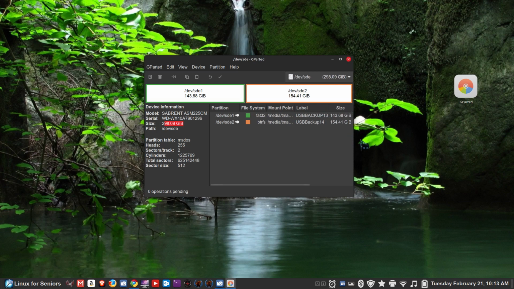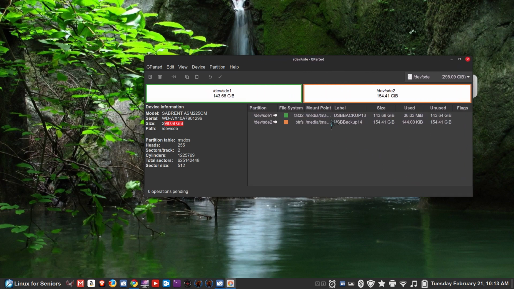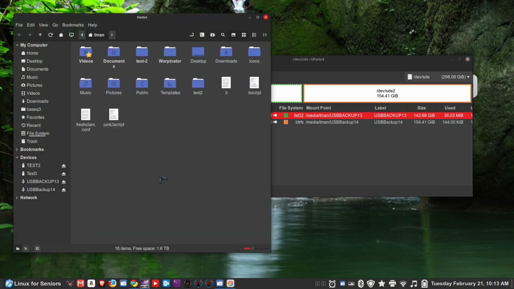You want to make this a little bit larger. Now you have everything that you look for. What are these things? This mount point means how they're mounted in your distribution. For example, if they are mounted, then this will display it here while Gparted is open in this distribution. If I unmount them, they won't show in here. Okay, so that's the mount point.